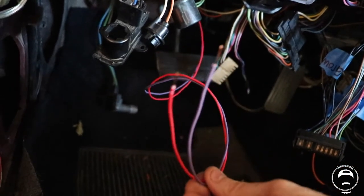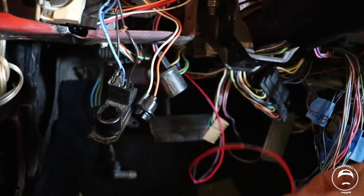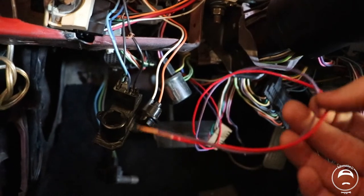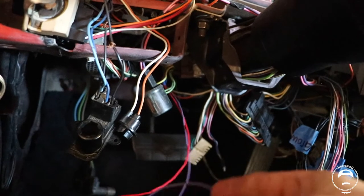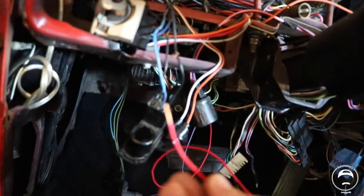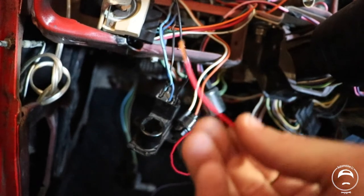Okay, guys, it's kind of a struggle to get that little sensor in there, but I went ahead and connected the two prong connector in the back of that switch. Now, mine came with the purple wire being closest to me from the back of the connector. So that's going to go to my TCC brake switch, which I think is a purple wire in the car as well. And this red wire is going to go to 12-volt keyed hot power source.